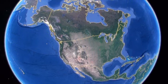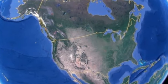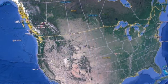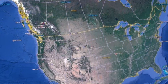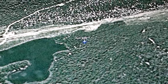We're going to take a look at Canada over here on the western side. Let's go. Let's get going here. We don't have time to waste because there's aliens amongst us. And you know what I just figured out? Well, I'll tell you here in a second. We're going to look in this British Columbia area, kind of in the middle there, along the Rocky Mountains. Let's go ahead and zoom on in to a very unpopulated area. Well, unpopulated with humans, that is. Let's take a little look at what's going on here.